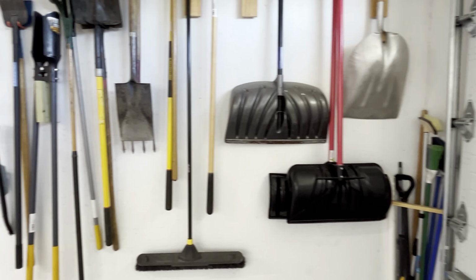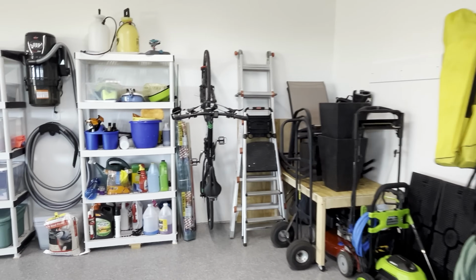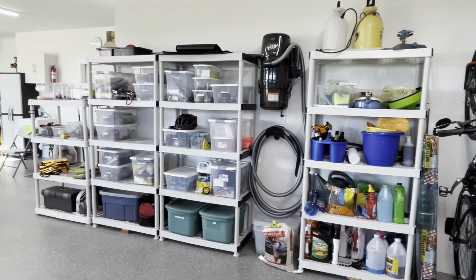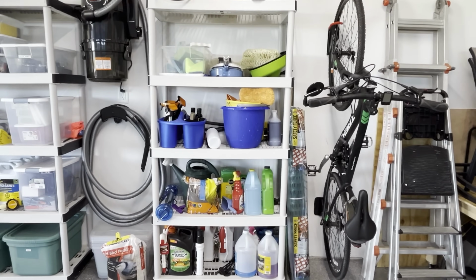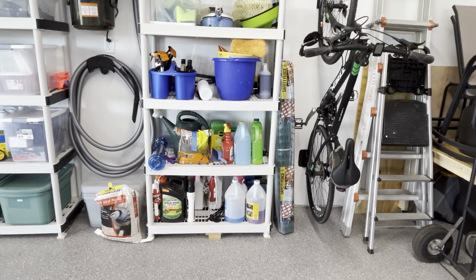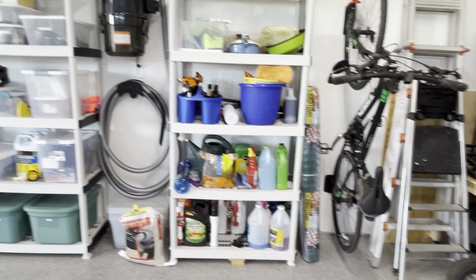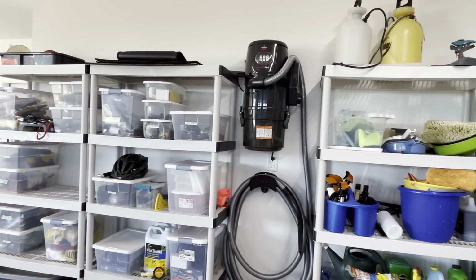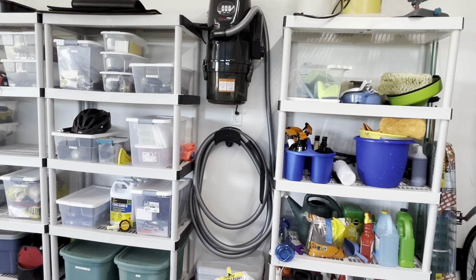And then finally, I'll go back to my portable shelves and totes. You can see this wall here. It's in front of the cars. It's very convenient. There wasn't anything planned for that wall, so it worked out perfect for shelving. And I have a separate shelf for cleaning supplies for cars, and then outdoor stuff like lawn fertilizer, weed killer, stuff to clean siding with, all that. I did purchase a wall-mounted vacuum to clear up some floor space, and that's been really good. The hose is long enough to reach the rear of the cars when they're in the garage.